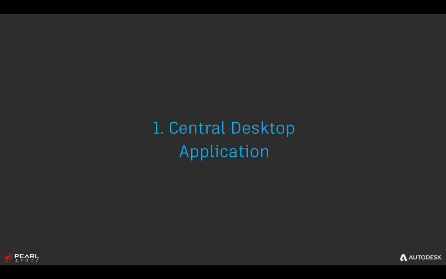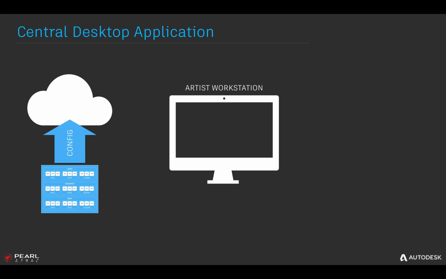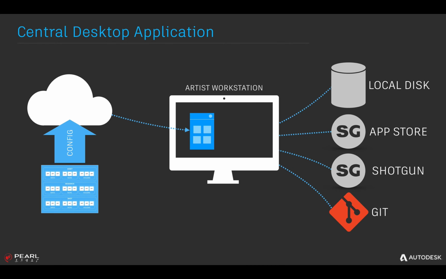The first pattern is based around running a central launcher application where the artist can go to find all their tools. The more generic pattern looks like this. The artist launches a desktop application and logs in. At startup, the desktop application automatically downloads the latest configuration version from the cloud. The configuration is analyzed, and any dependencies that aren't already cached locally are downloaded. Via the desktop application, applications such as Maya and Nuke can be launched, and the pipeline tools will automatically appear after startup. Practically speaking, here's what happens when an artist is using the desktop application we provide, Shotgun Desktop.